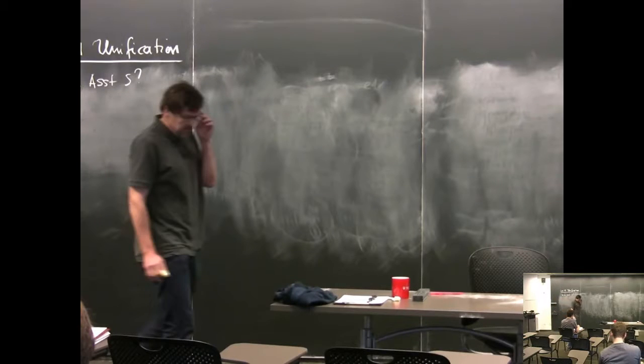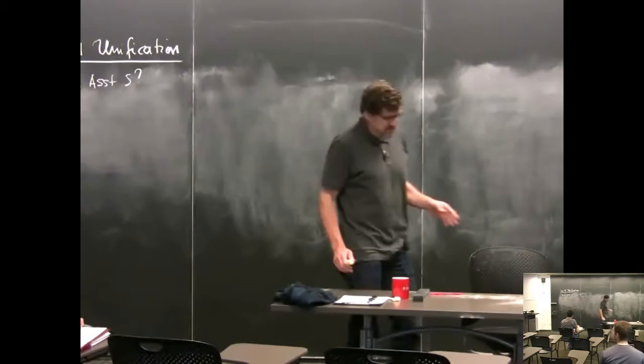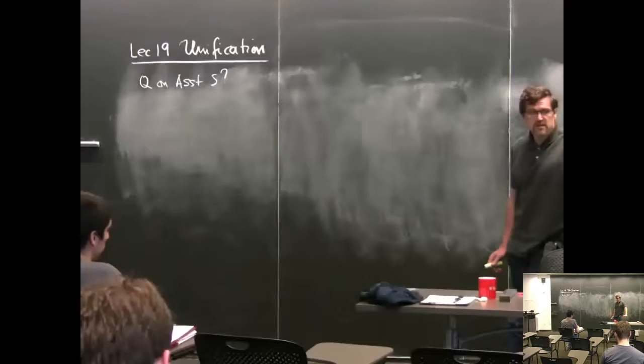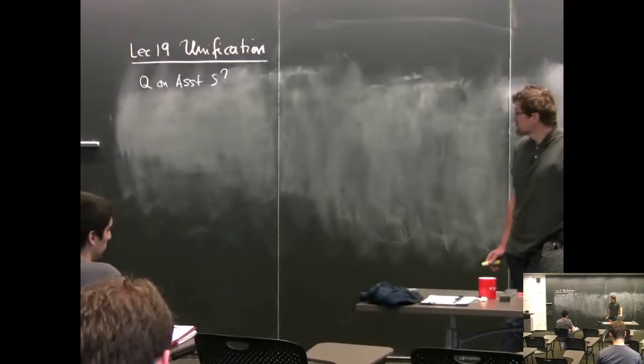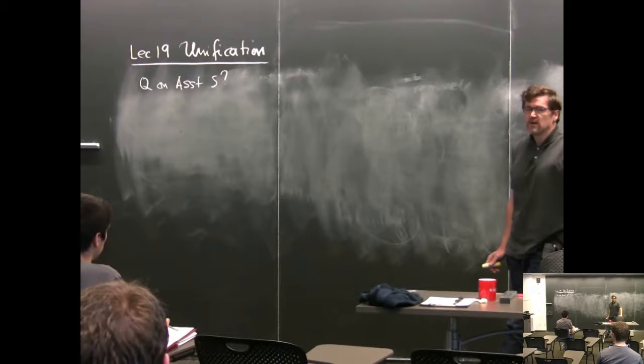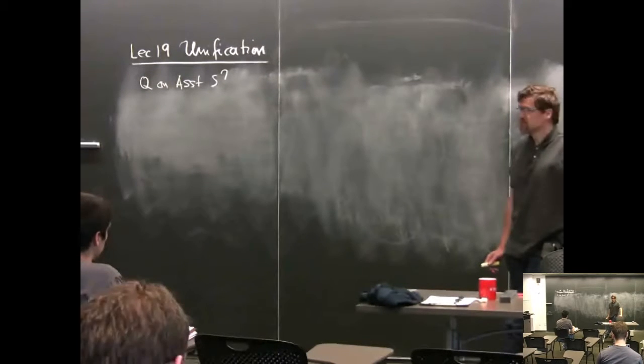Today we'll continue with our discussion of backward chaining, and hopefully by the end of the lecture we'll get into the combination of forward and backward chaining a little bit. We'll see. But before that, there's a topic I have to discuss, namely unification, at least at some relatively superficial level.